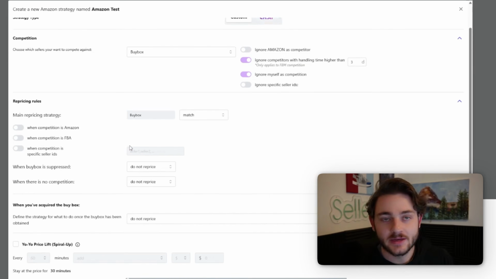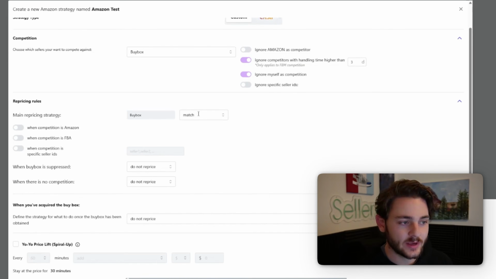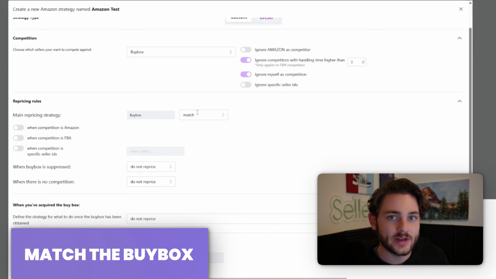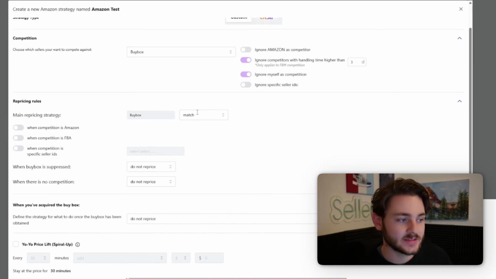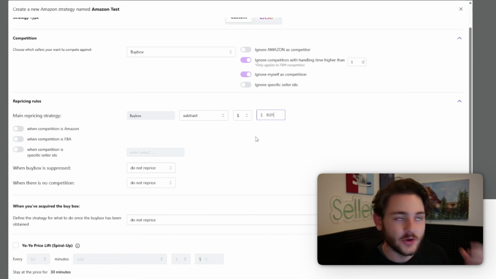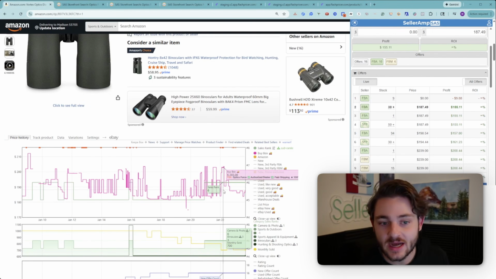When it comes to the main strategy that we want to use, this is another place that we can actually start increasing profit a little bit. So the typical way to set up a repricer is going to be to match the buy box. That's a pretty healthy way to balance profit and sales. Whatever you do, you do not want to be undercutting the buy box by much. A lot of people will undercut the current sale by a penny, right? I know it makes sense to beginners if you go in and you're thinking, oh, I'll just be 1 penny cheaper than my competition and I'll make all the sales. But like we just saw on this listing, sometimes 1 penny is not going to make a difference, and sometimes $15 is not going to make a difference.